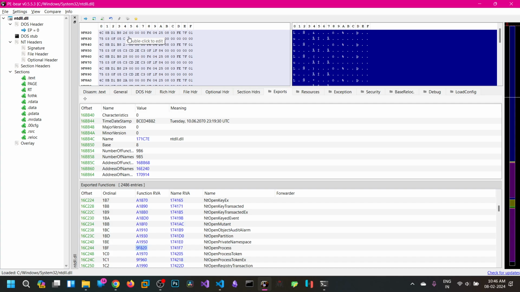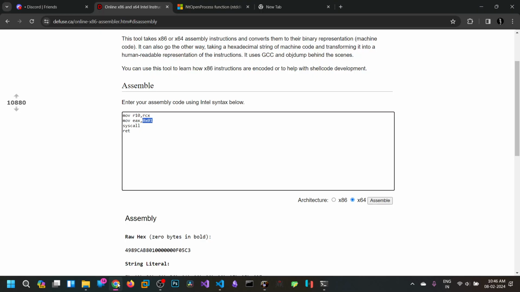EDR can also put user mode hooks when the process loads the NTDLL, then the starting bytes will be some jump instructions, and EDR can also manipulate this value so that the number can be wrong.